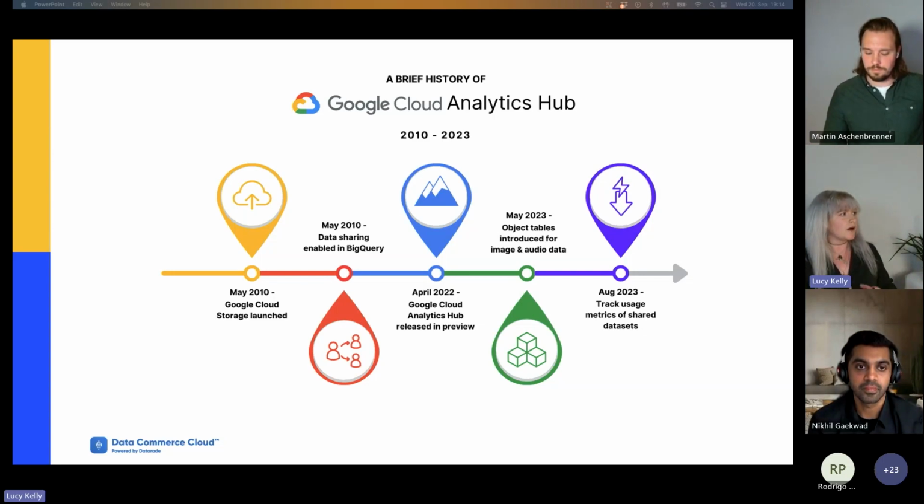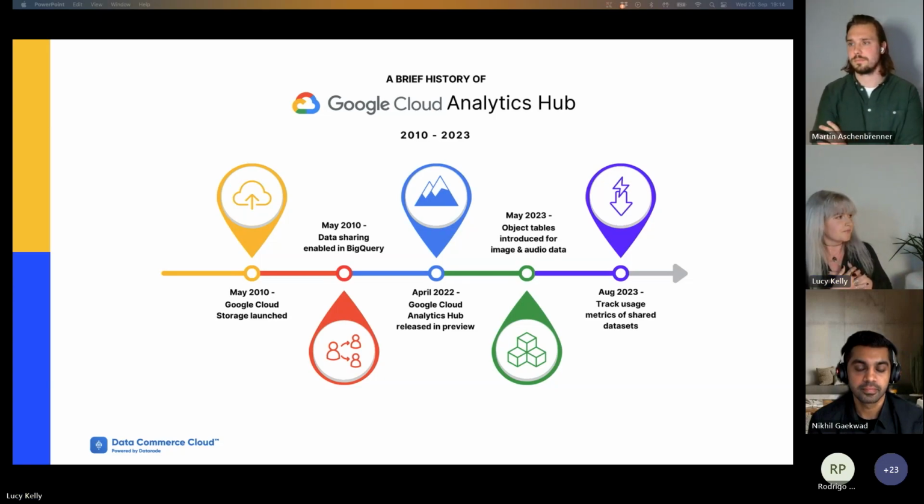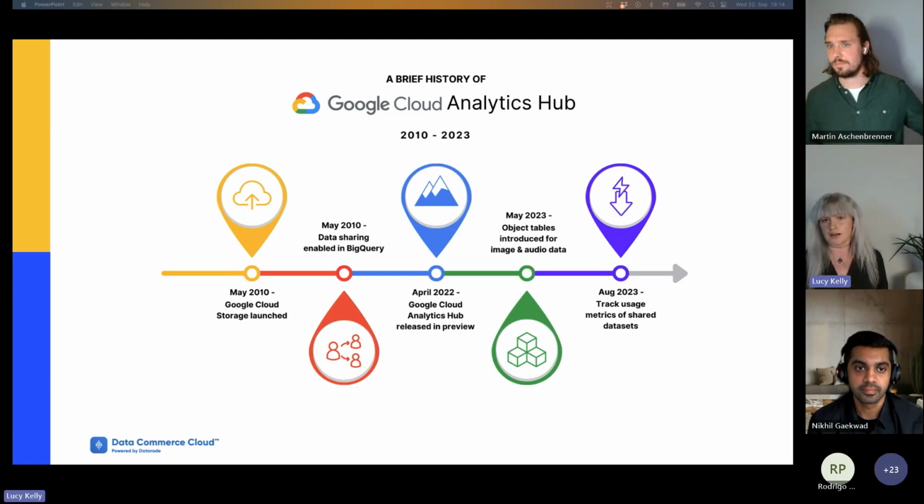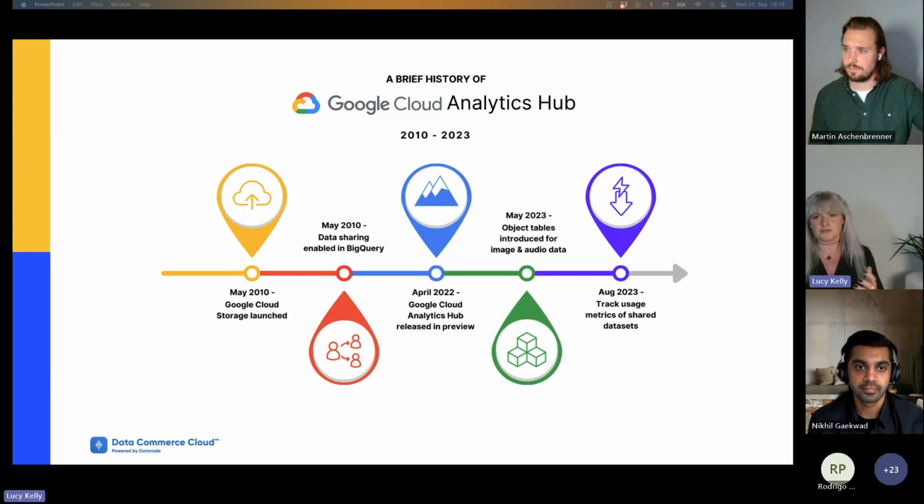So I suppose what I'm asking is a question that we've been thinking a lot about at DataRaid. What does a great data product look like? What does a great data set ready to use for a range of use cases look like, and how can providers create that in Analytics Hub?